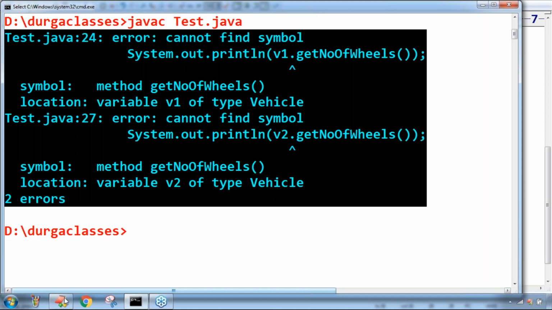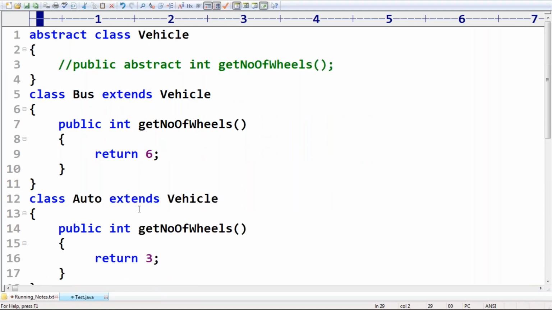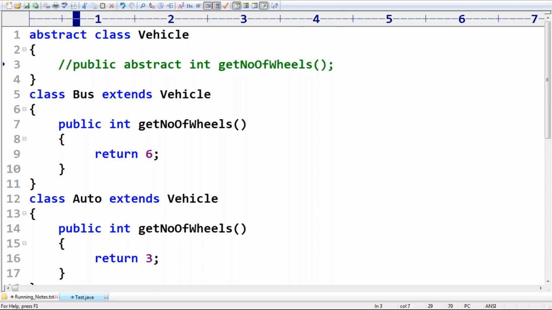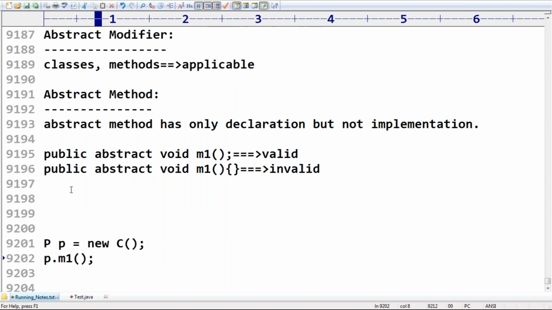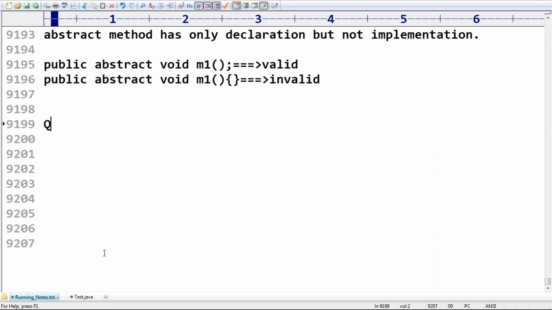Are all the people in a position to understand? Can you please confirm? Even though we don't know about implementation, still we can declare the class and the method by using abstract. But really, because of that abstract, multiple advantages are there. Now I will discuss multiple questions for you. Of course, at last we are going to talk about all these things, don't worry at all.